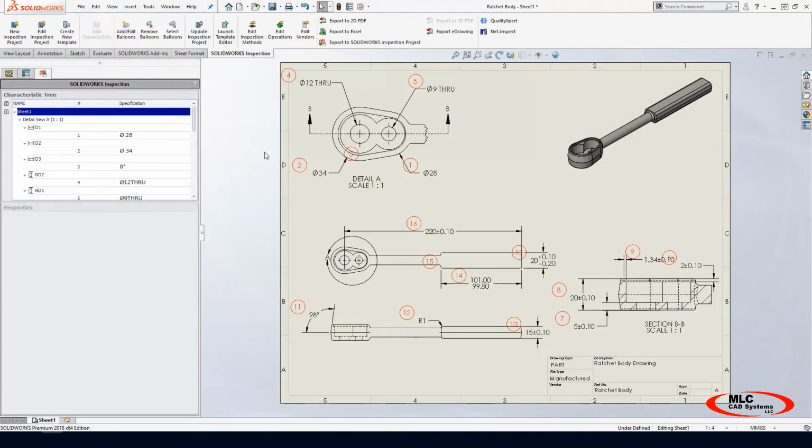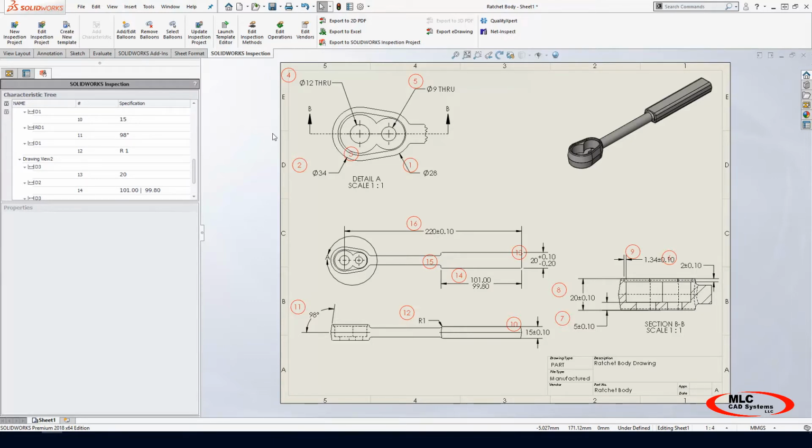started. Since we've already built in a lot of the information into the actual CAD drawing, we can now grab all the information and it will treat each one of those dimensions, annotations, notes as what we call a characteristic. This helps us prepare the report for our quality team so they can physically inspect this, either using a digital measuring device or possibly a CMM machine.